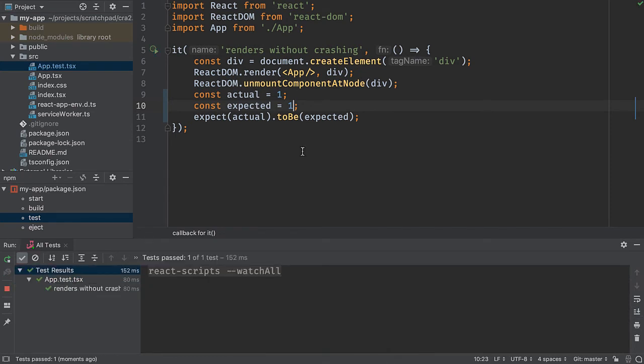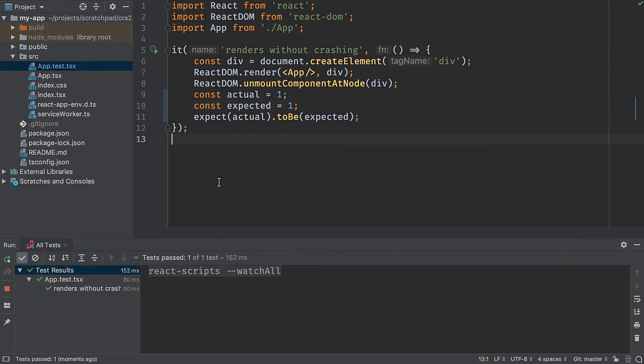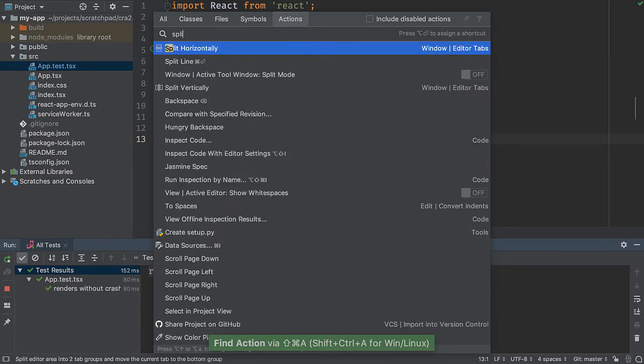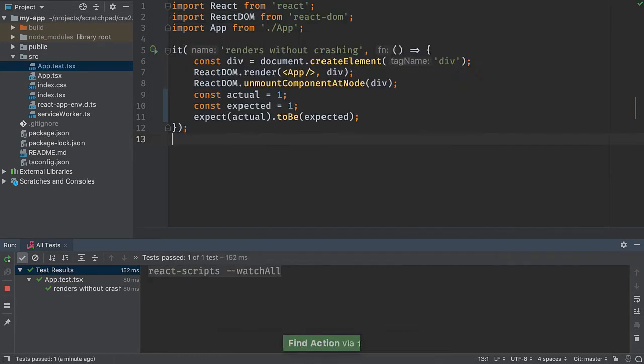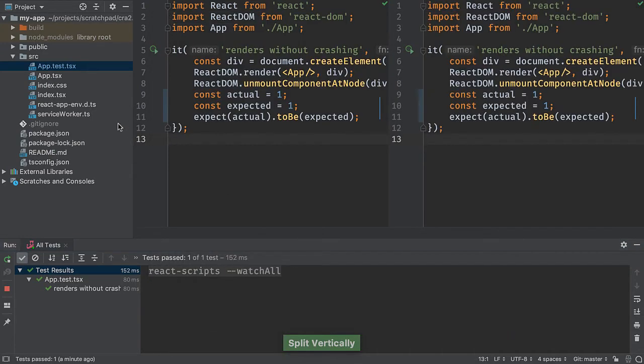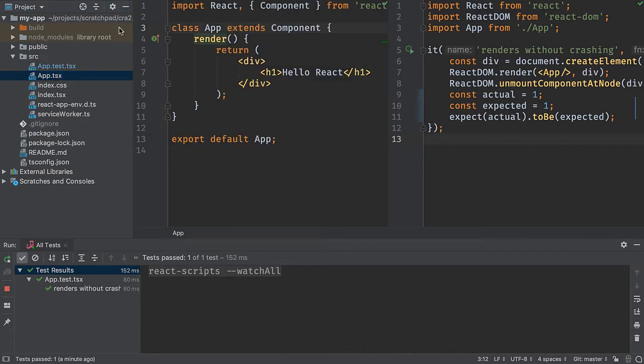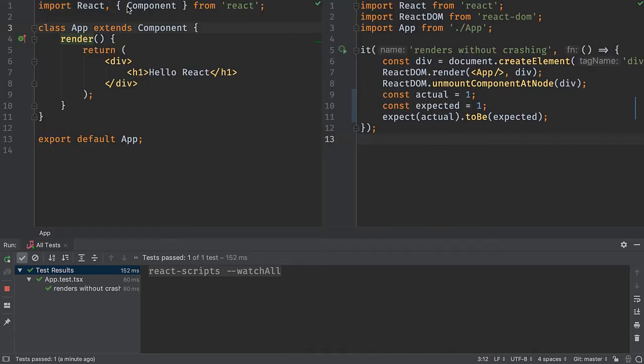When I'm in testing mode, TDD, test-driven development mode, I like to have my source code on one side and my test on another. So let's close some of our windows, and I'm going to use the command to split vertically since I'm not doing tabs. And on the left hand side, I'm going to open the code that I'm running my tests on and then collapse the project tool window.